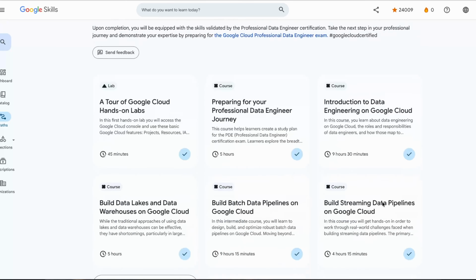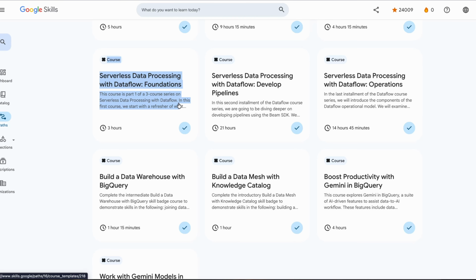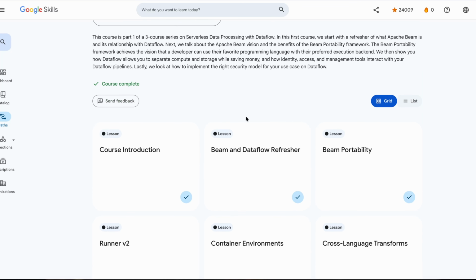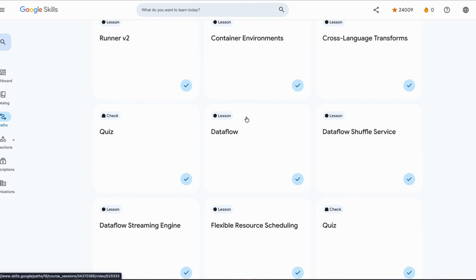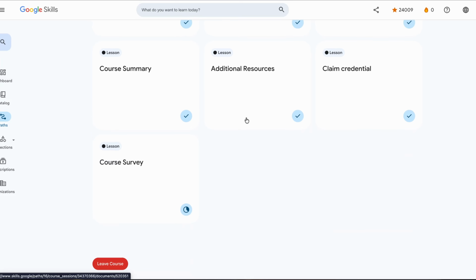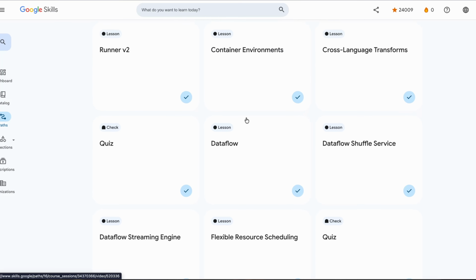of Dataflow. Again, Dataflow keeps coming up again and again, but looking at the sample questions of the exam itself, that's for a good reason. So I highly recommend, if you're preparing as well, don't miss out on Dataflow and learn about it, because there are plenty of questions about it in the exam.